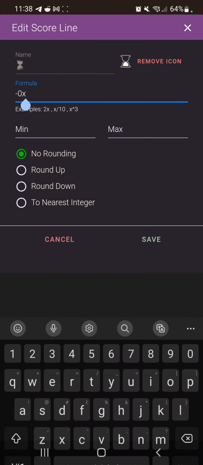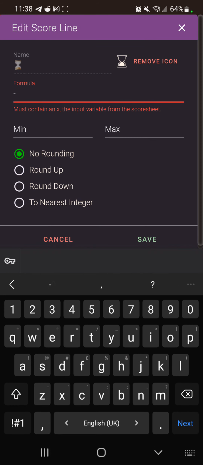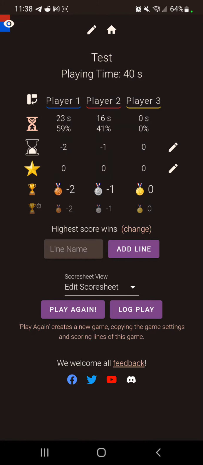And we can say that for each time penalty that we get 1 minus point. So minus x would be minus 1x. Save it. And now you can see that the victory points here have been affected. So player 3 doesn't get any penalties because he didn't have any. Player 2 gets -1 victory points, and player 1 who had 2 penalties get -2 victory points.